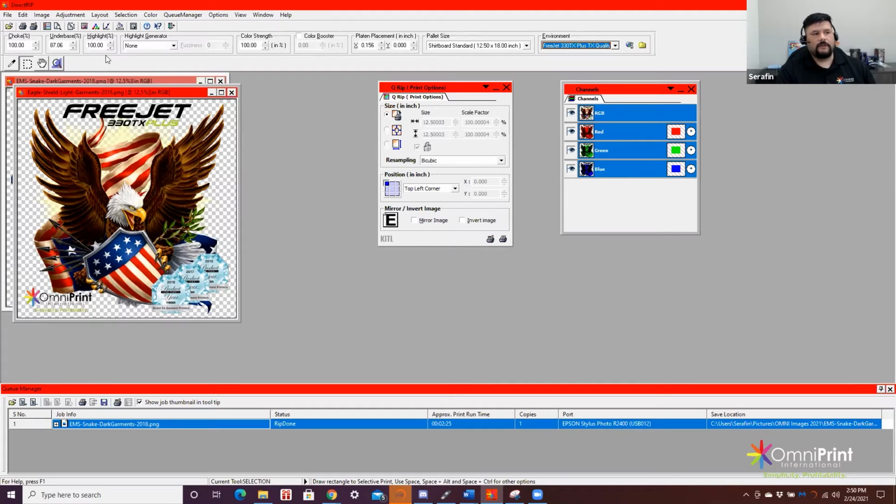Right. Yeah. So your highlight and your fuzziness is what's going to help you increase that. Go in increments of 5. So if it's at 15, increase it to 20. Test that and see how it looks. I always tell customers shrink the image, test it on one shirt, pre-treat the entire shirt, and try it with different settings. Use a marker and write down fuzzy 20, fuzzy 25, fuzzy 30, and so forth, and the highlight, so that way you can look at it and see, okay, this is the one that I like the best.